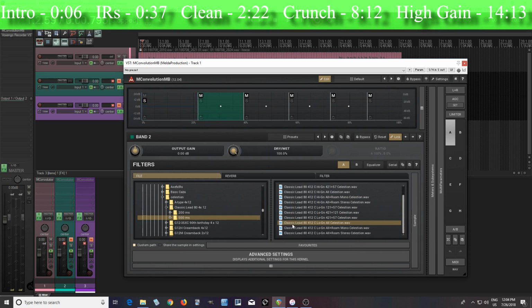The next one here is the Classic Lead 80. I believe this was actually made in the 80s and it's supposed to cut through a mix, so it's good for lead guitar. Next one is the G12-35XC.